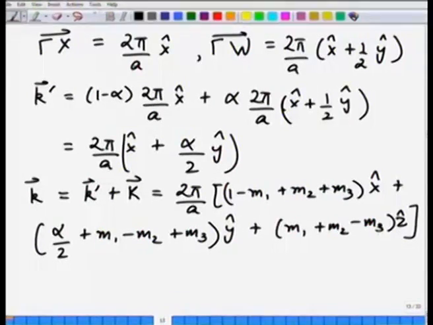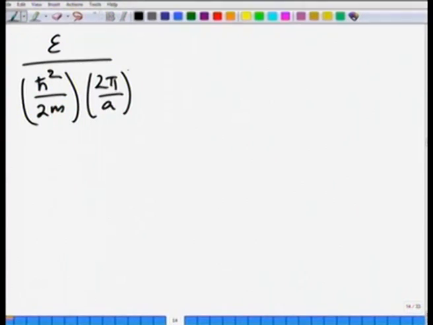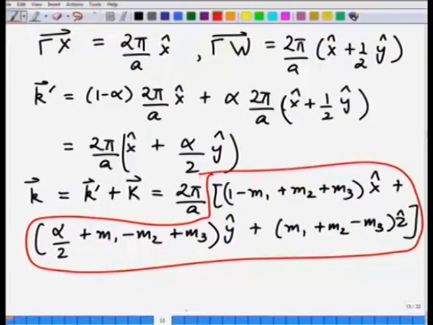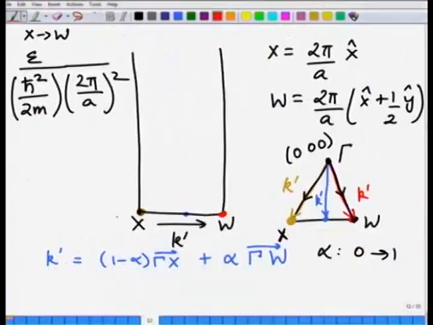So, now I can calculate for different values of m1, m2, m3 the same way I can calculate this energy versus h squared by 2m times (2 pi by a) whole squared, which is essentially the dot product of just this term within the brackets. Whatever this term in the brackets is, I can take the square of it. So, this term in the bracket dot this term in the bracket, again I can do that part, and for different values of m1, m2 and m3, I can now again plot this energy versus this curve. So, let us do that again.